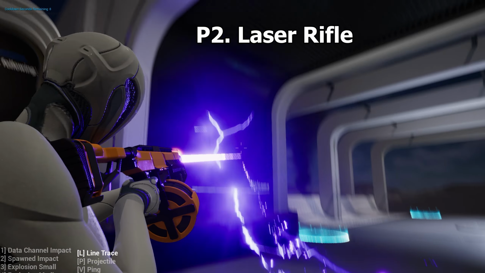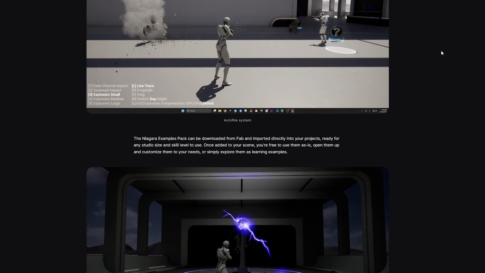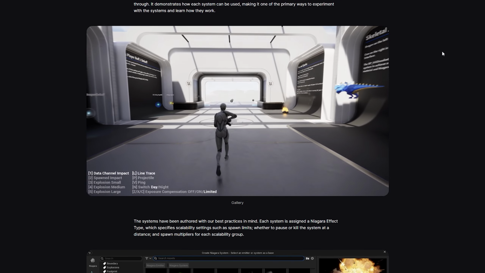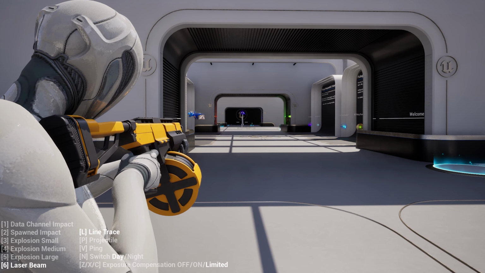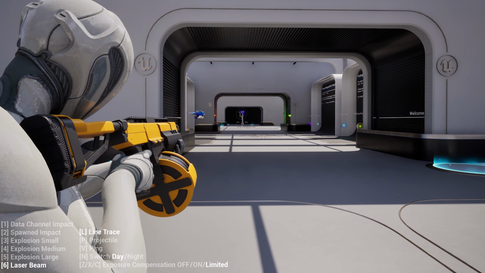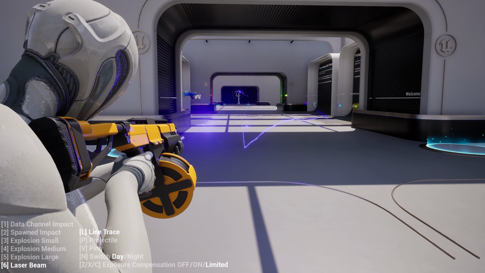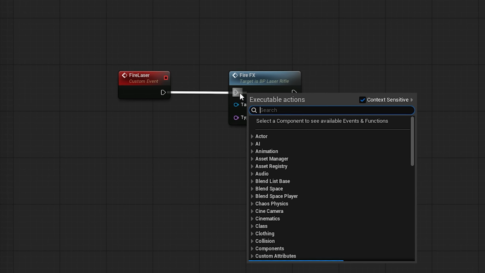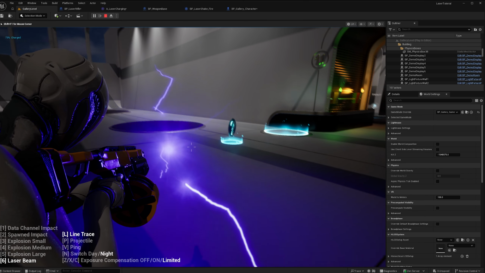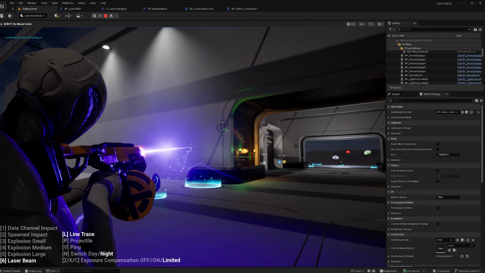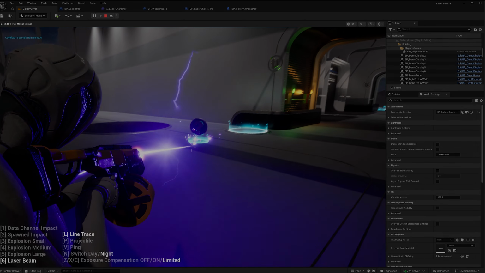This is part 2 of my laser rifle tutorial using effects from Epic's free Niagara VFX sample project. In the last episode we got the weapon fully working through charging and releasing, so the charge builds up correctly and cancels if the player stops the input. In this episode we're going to be finishing up the weapon by setting up the firing logic, building the continuous beam, and adding the impact effects and final polish to bring everything together. Alright, let's jump back in.